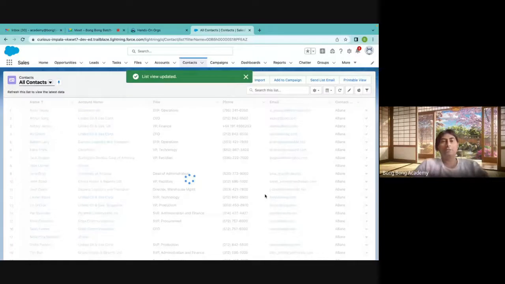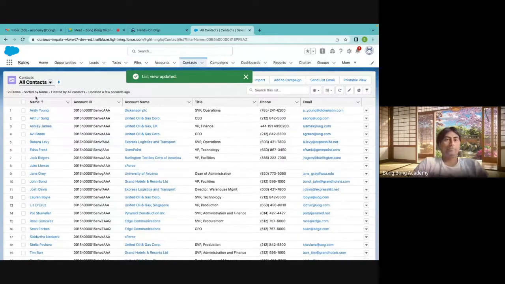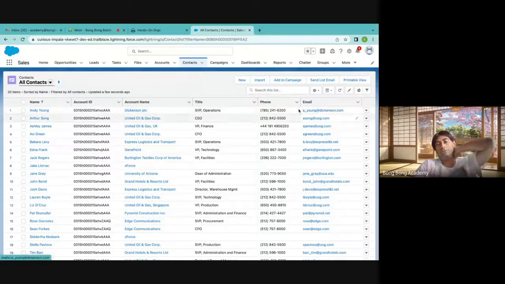So if I do this now, you'll see there is a name field, then an account ID, then account name, title, phone number. I have used only 5 fields. I can have all fields also if you want, right? Any field which you want to show on the table, you can do that. There are many fields in the table, right? Similarly, the same thing with account, lead, and opportunity.